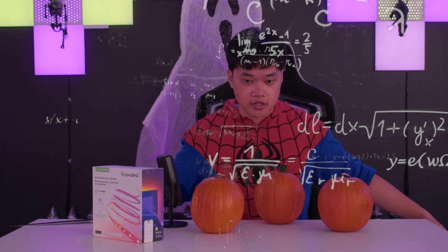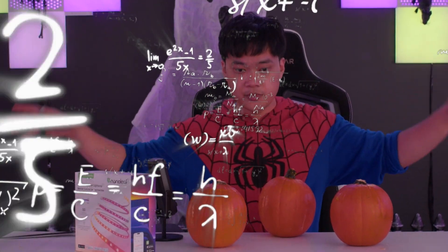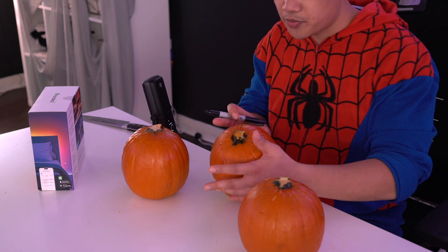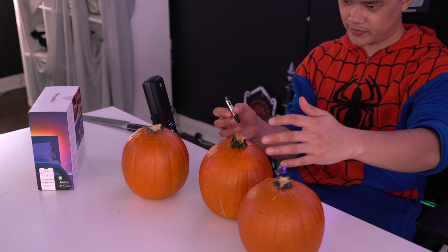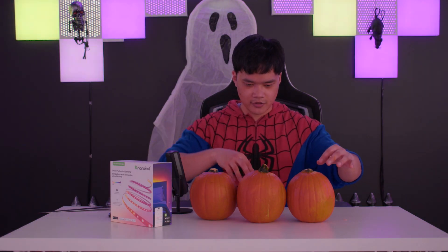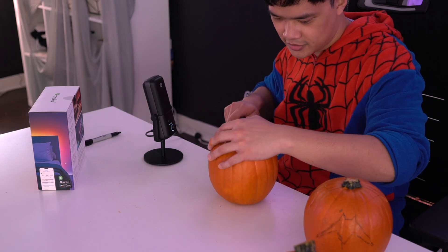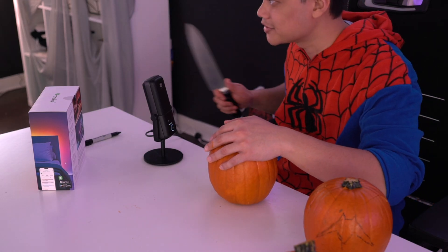With that, we have three hollowed-out pumpkins. Now it's time to carve my bats — times three. I feel like I should dry these; they're so wet. So what are we thinking — wings down, then up, then in the middle? Let's have the first one be up. There seems to be more motion going up, middle, down. That's a fine bat. Now bat number two — Picasso. We have our animation frame by frame: up, middle, down. Let's get to carving these things.